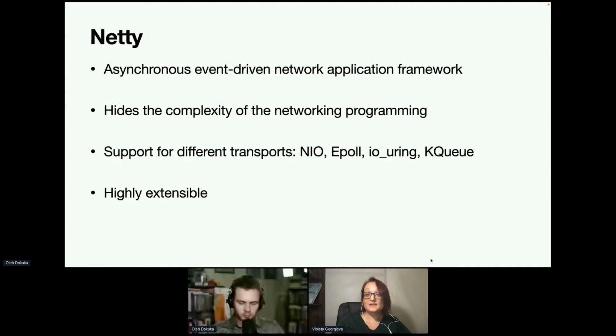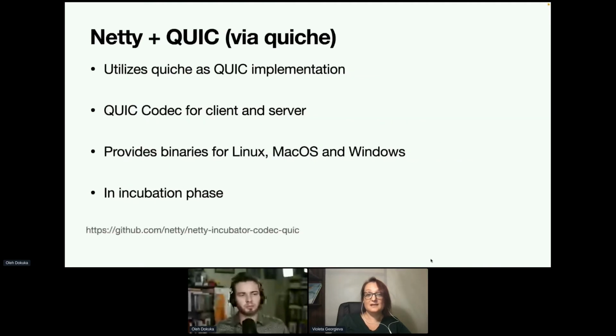What kind of QUIC support do we have in Netty? As Oleh touched on, we actually do not have anything in Java about that. The Netty maintainers decided to utilize quiche as an implementation of the QUIC protocol. And on top of that, they provided a QUIC codec so that you can create and configure a server and a client and start the communication between them.